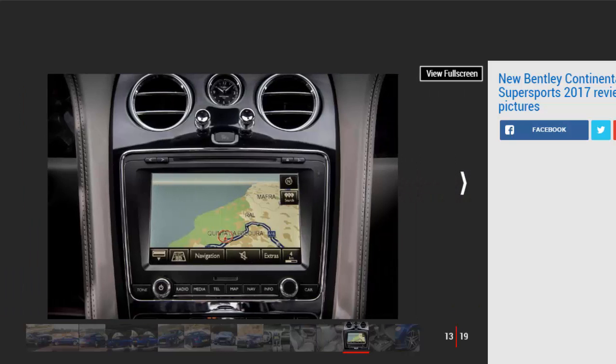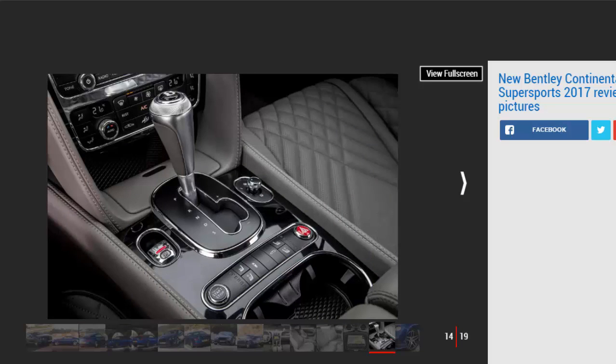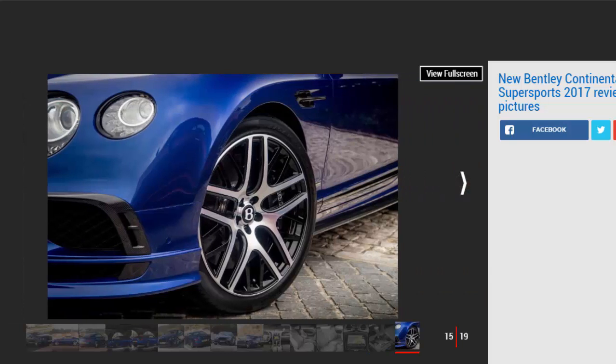Nonetheless, with so much power and torque driving all four wheels, the Supersports will fire itself from 0 to 62 mph in 3.5 seconds. The 0 to 100 mph sprint takes just 7.2 seconds — a full 1.7 seconds faster than the previous Supersports could achieve. It's little wonder, then, that this new version feels so rampantly fast in a straight line. The enormous torque output, available between 2,000 and almost 5,000 rpm, gives the car a shocking turn of pace almost regardless of which gear you're in or how fast you're already travelling. Rarely has an engine made such light work of shifting more than two tons of pressed metal and perforated hide.